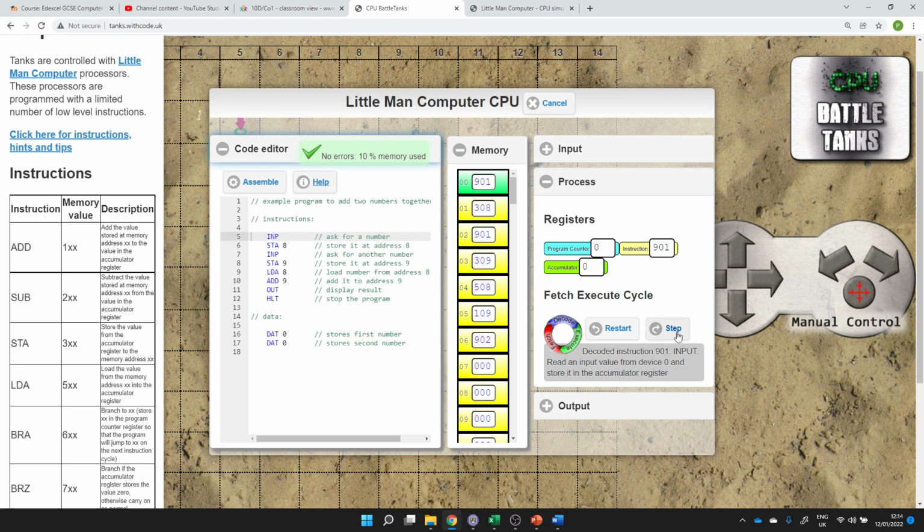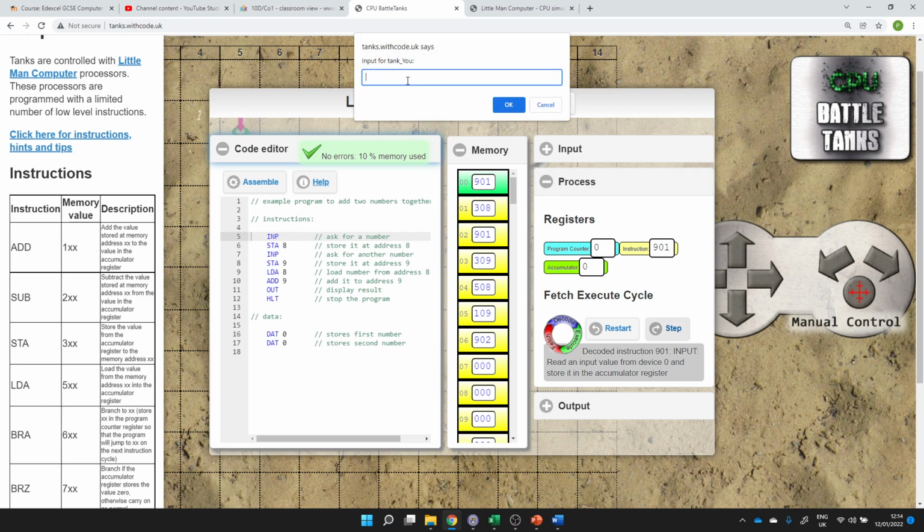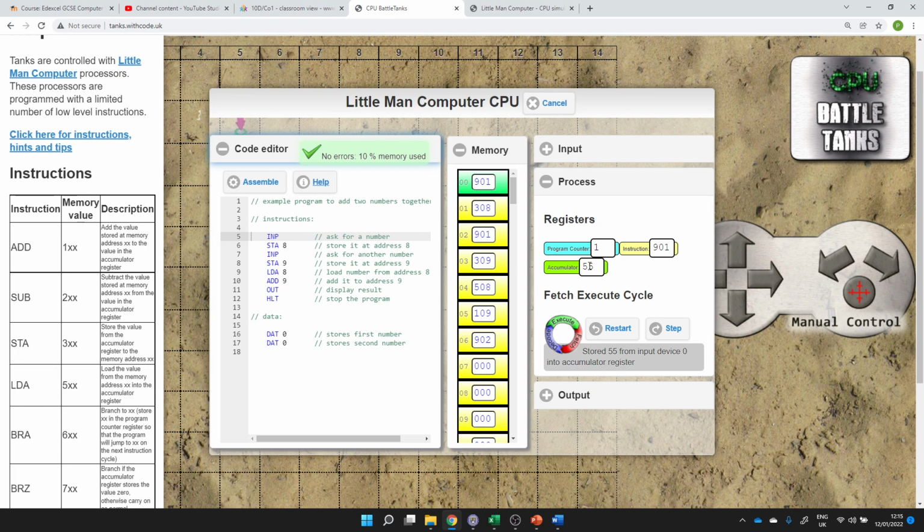Then we execute it. So I'm just about to press step. I've pressed it now, and we've executed it. I'm going to put a number in. That number is going to get stored in a general purpose register, which is the accumulator. We've only got one general purpose register in this CPU. Real CPUs will have lots of different registers. Remember, registers store single values. They're very fast, but they're very small. So whatever I typed in goes in here. All right. At the end of the fetch, decode, execute cycle, the program counter is incremented, which means increased by 1, so that the next time I do fetch, we're not going to fetch from 0 anymore. We've already done that. We're fetching from the next instruction.